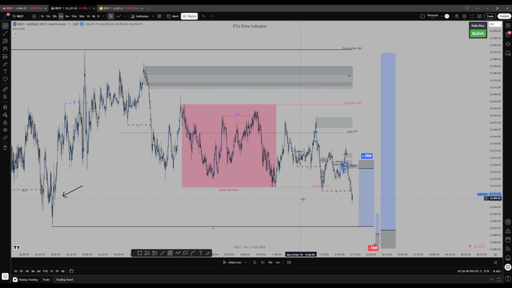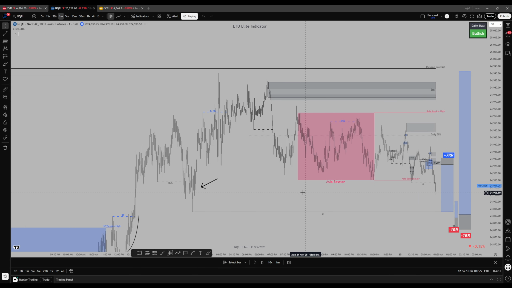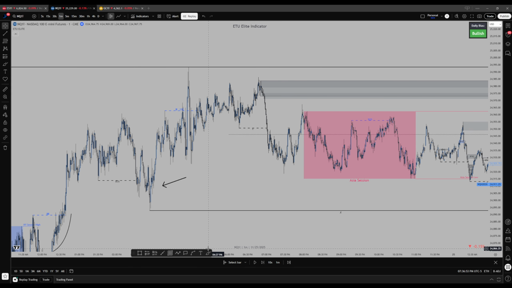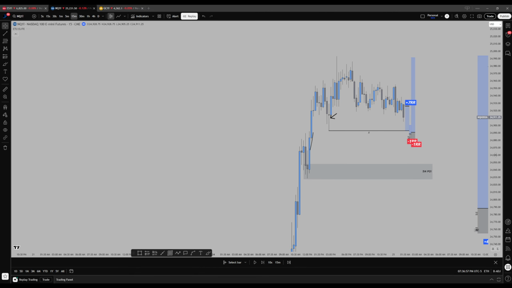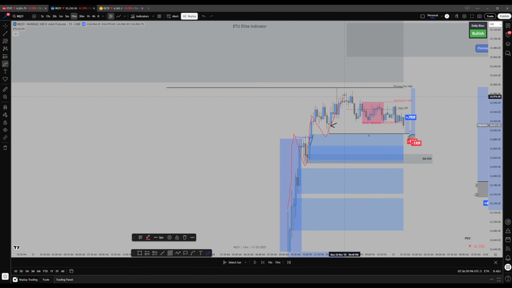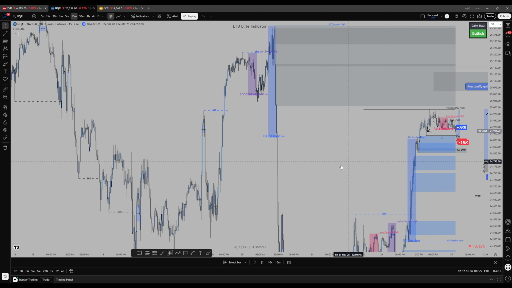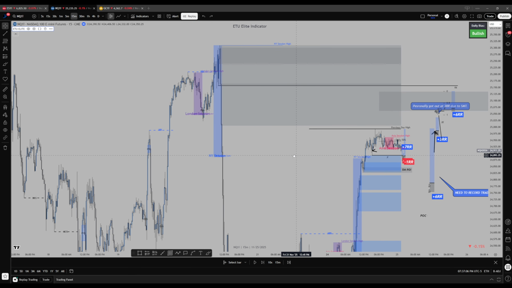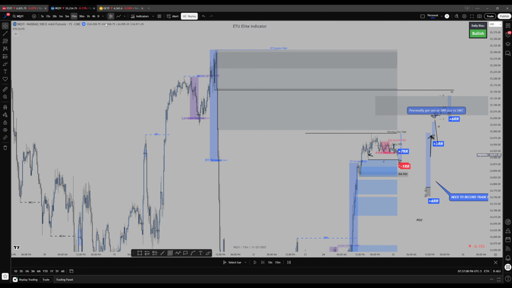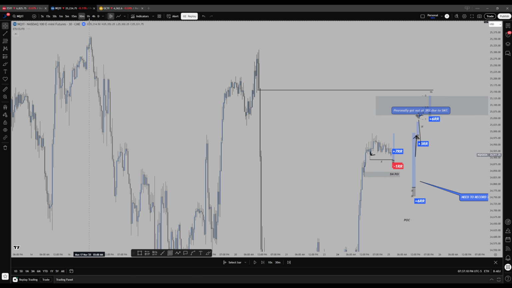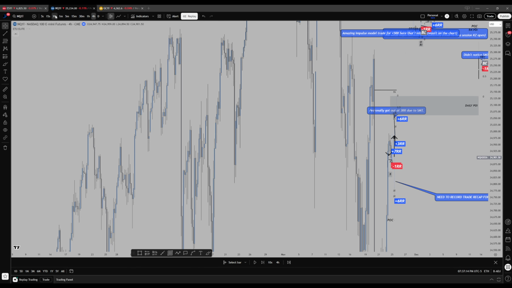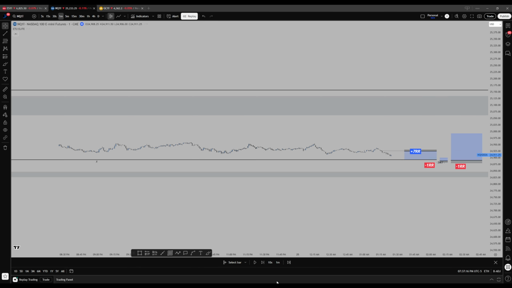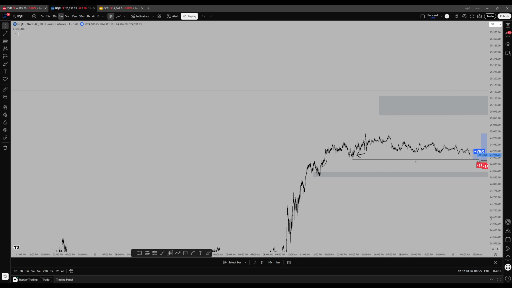But anyway, let's go over my trade and why I was looking for this low to get taken. Because if you look to the higher time frame, let's go to the 5 minute, for example, you can clearly see we are on the left trend, very bullish. We also have a massive gap on the left to fill. And I believe this zone I marked out was a higher time frame PY. There's the 1 hour marked out with the line here, and that big box might have been the 4 hour. But the point is, the left trend is bullish, so keep that in mind.